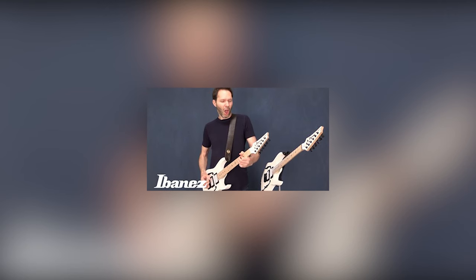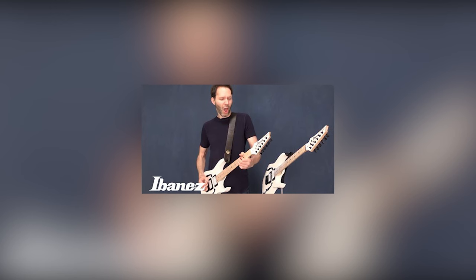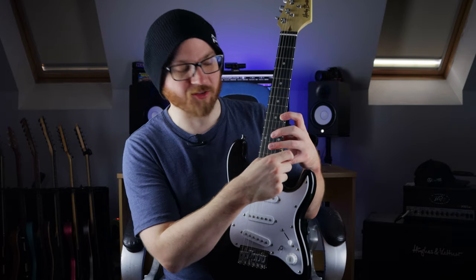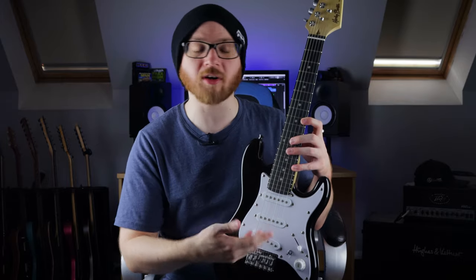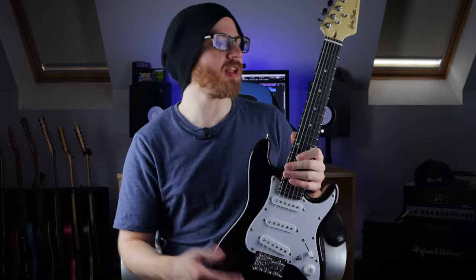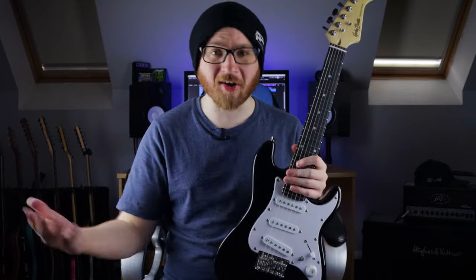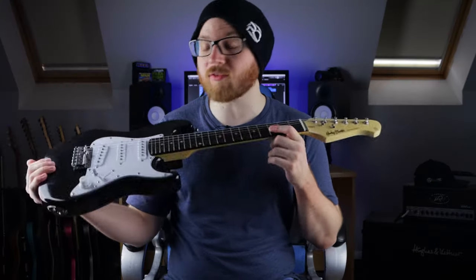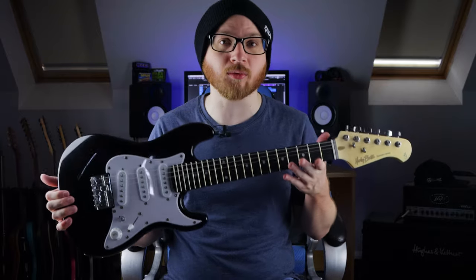He shreds on it. He realized that because of the small size, he could actually play notes and arpeggios that he otherwise wouldn't have been able to. He literally couldn't stretch and reach the notes on a normal guitar, but on something like this, he can. Now he even has a signature tiny Ibanez — look at it, it's so small. And of course, these would be great for kids, or if you just got small hands, or even if you just want to travel with something smaller.